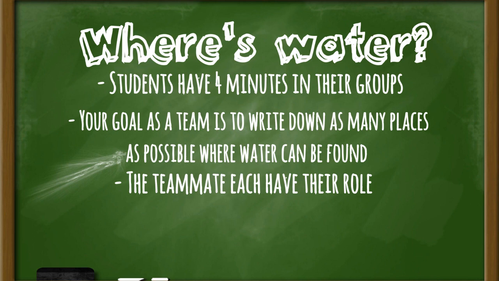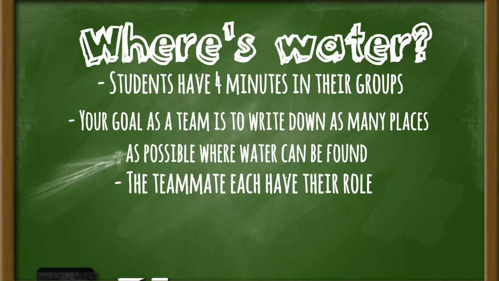If you are the person in charge of using the online dictionary, your job is going to be to search for places that water can be found. Use keywords like water, find words such as oceans, and then maybe look at synonyms and see where those bring you. Be creative with your searches and talk as a team, especially if you have more than one person searching an online dictionary. Once you find a word, you're going to turn and tell it to the person who is your writer and give them the little definition. Make sure to put it in your own words so that there is enough time for that person to write it down and you're not having to spend too much time on one word.